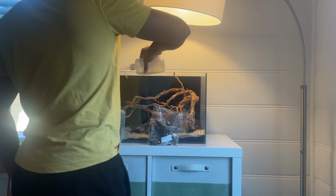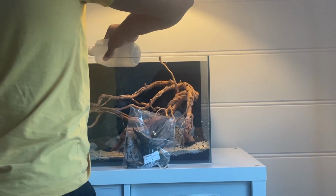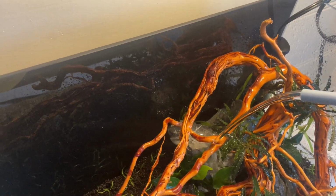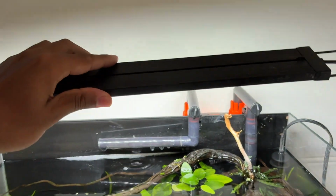Okay, now it's time to plant. First, we saturate the soil with water, careful not to disturb it or our sand too much. This way, when we add water later, all our plants in the soil won't just float to the surface. Let's talk plant selection. This tank is going to be low tech, meaning no CO2 and no high lighting. So we need aquatic plants that are hardy, low light, and not picky.